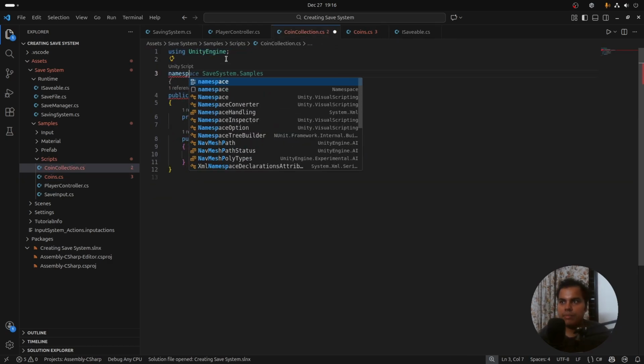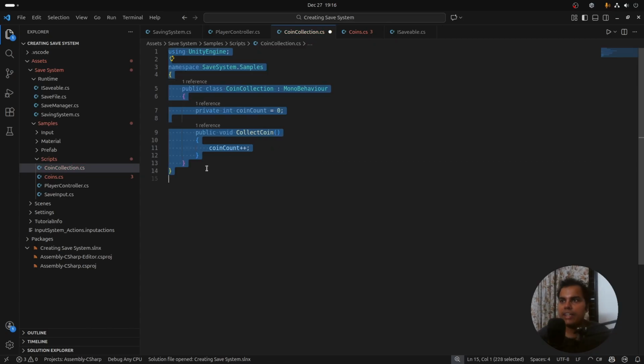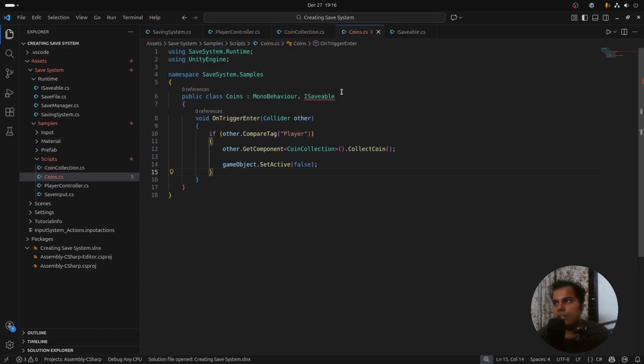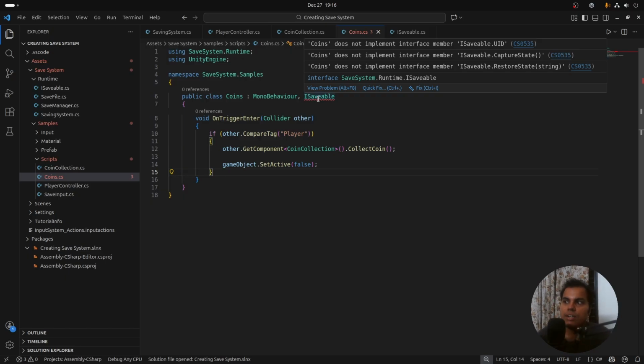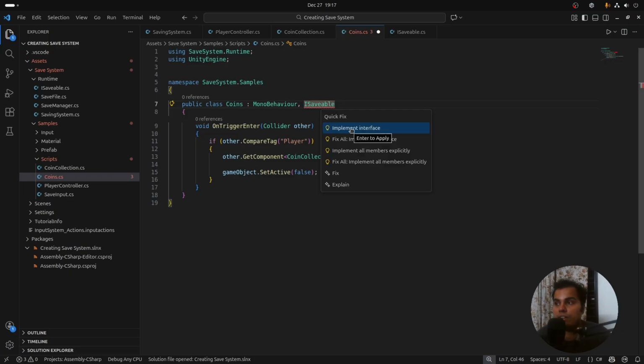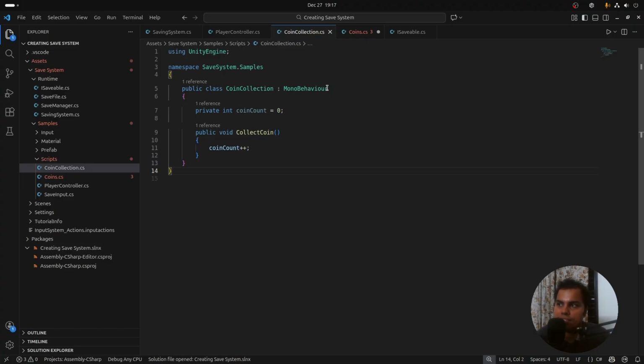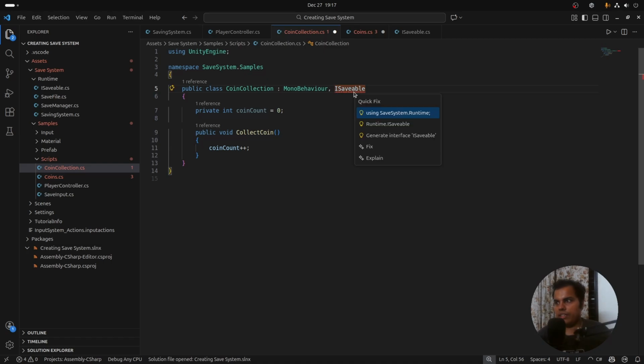Put it in the namespace SaveSystem.Samples, Control A, Control K, Control F. Save it. Now this one has an error because we need to implement this interface. So we click on it, Control period in VS Code, and implement interface. Let's do the CoinCollection first because it's very straightforward.